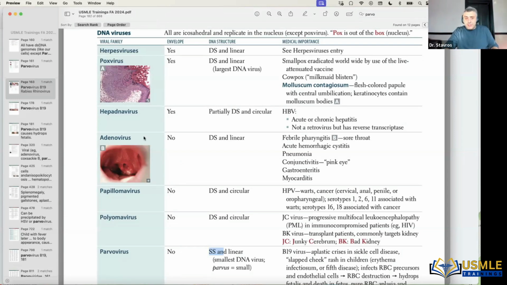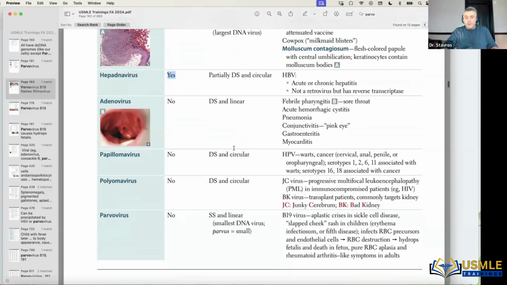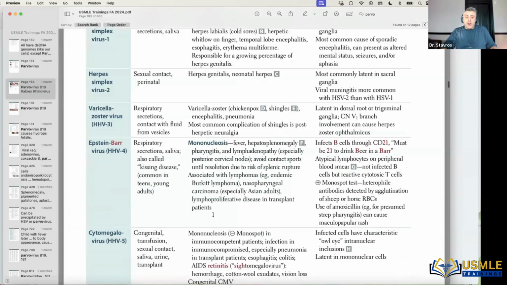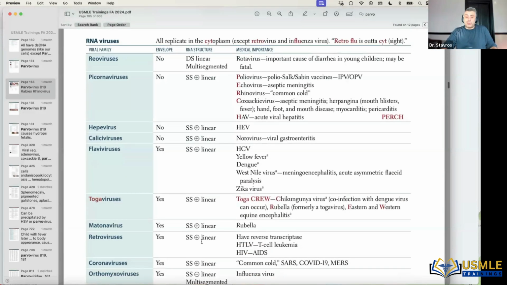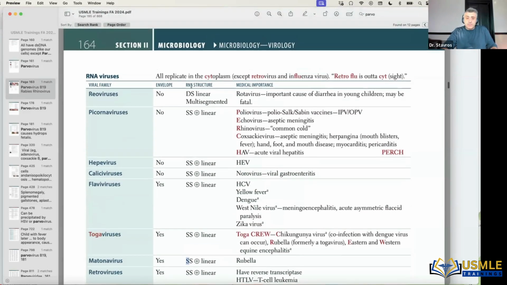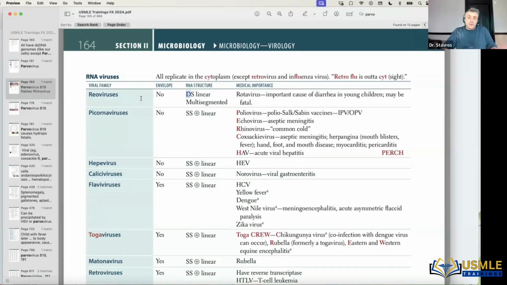So in the beginning of this page here, we have viruses, 1, 2, 3, and the first 3 have envelopes. The other ones, they're naked. If you remember, all the DNA are double-stranded, but one, single-stranded. Then we go down to the RNA. RNA are all single-stranded, but one. This first one's double-stranded. And if you realize, the first 4 are naked, and the other ones are enveloped. So in my mind, I know DNA and RNA. I know which ones are double-stranded, single-stranded. I know which ones are enveloped versus naked.